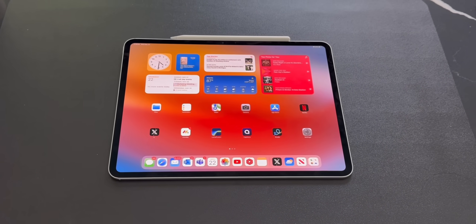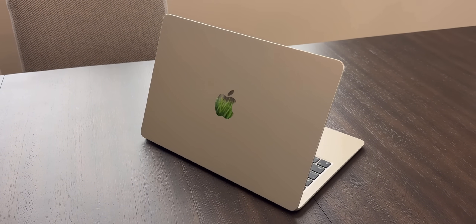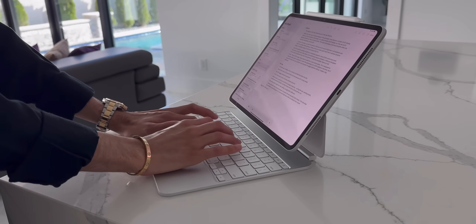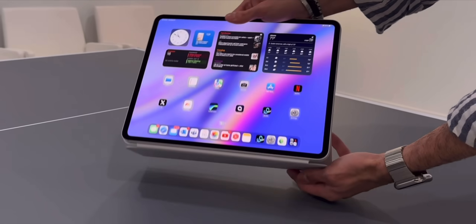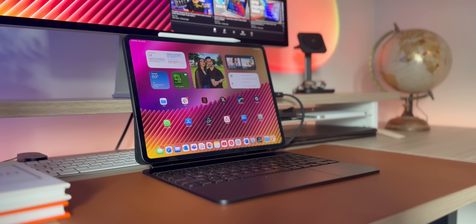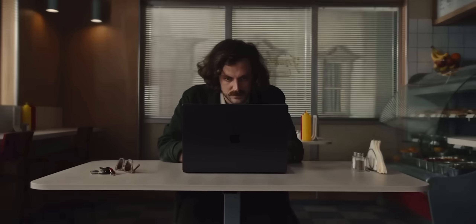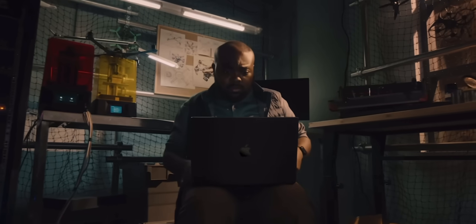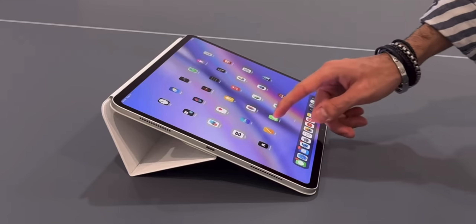My favorite part about the iPad is its versatility. A MacBook is just a laptop — a screen always attached to a keyboard and trackpad. But an iPad is whatever you want it to be. Need to write a quick report? Snap on the Magic Keyboard. Want to sketch ideas? Grab the Apple Pencil. Watching a movie? Remove the keyboard and use it like a tablet. Want an immersive video editing experience? Just connect to an external monitor and go full desktop mode. It's a chameleon, and that matters in 2025 when hybrid work, mobile productivity, and content creation are the new normal. With the iPad, it's as if you're actually holding the content in your hands — it just feels, dare I say, magical.